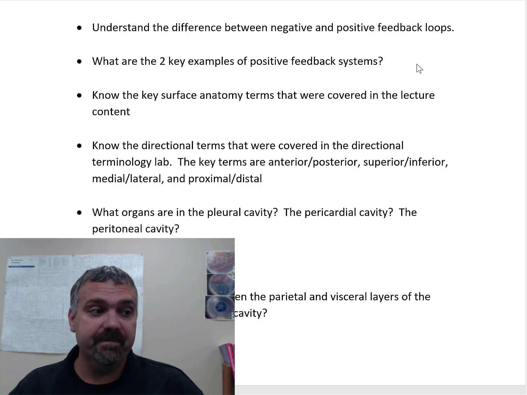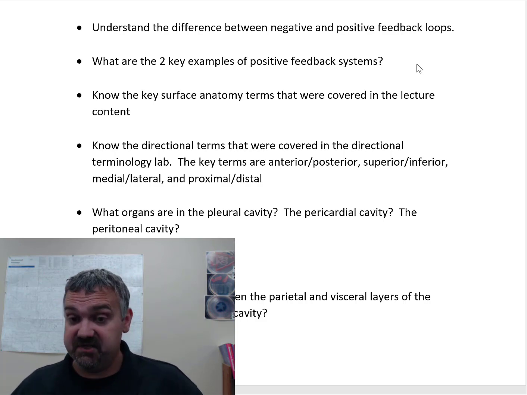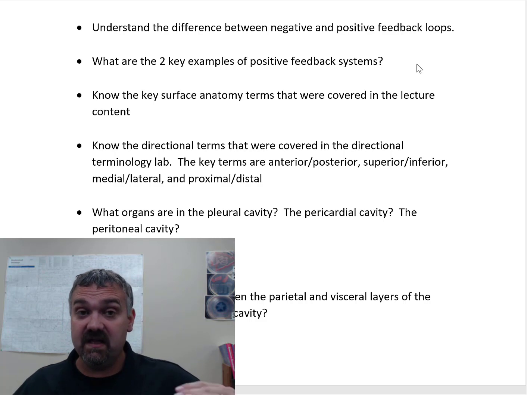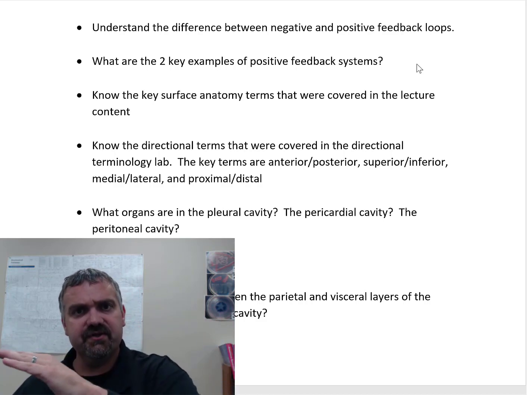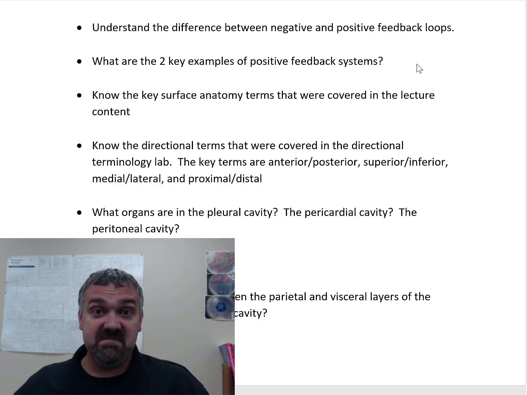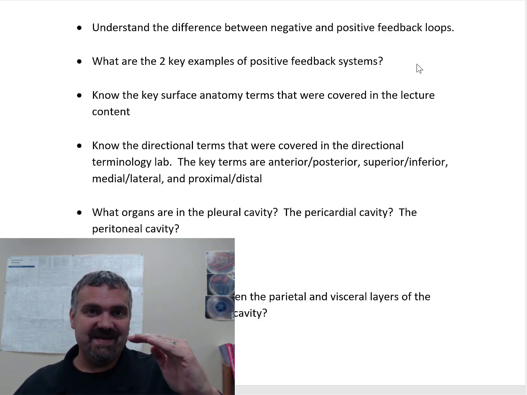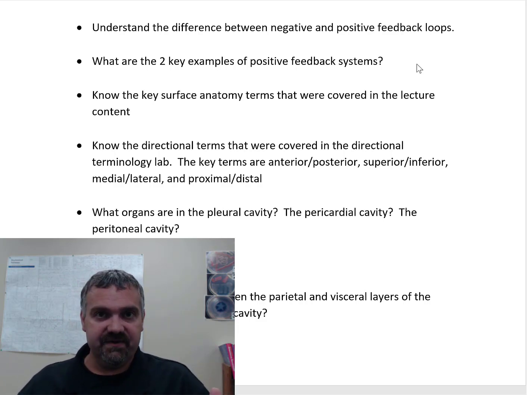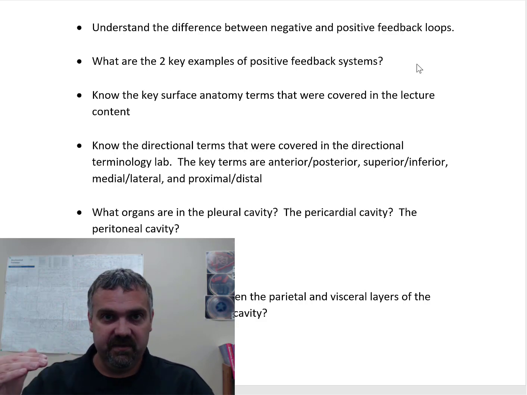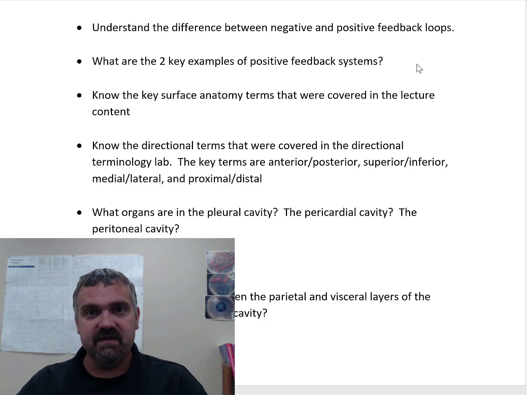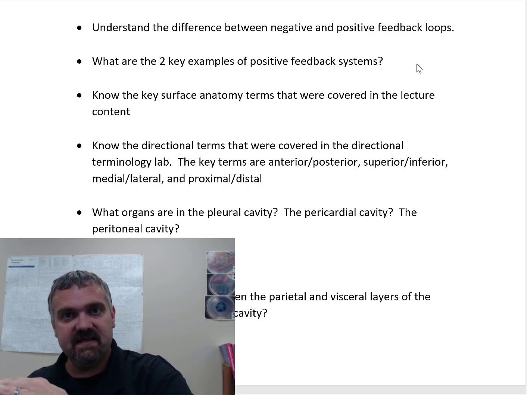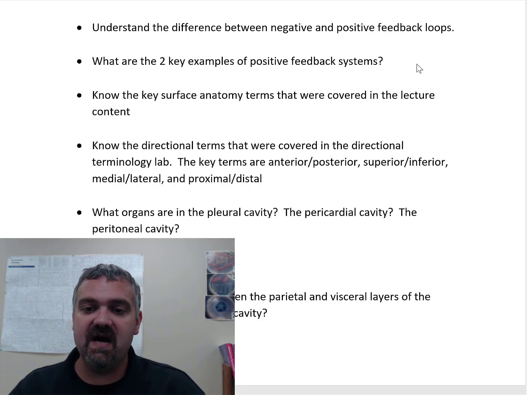So let's look at blood sugar. If you just ate a bunch of pancakes and syrup and stuff, your blood sugar is going to be climbing and climbing and climbing. Well, your body should notice that, and it should fix that by releasing insulin, which will store that glucose in your cells, use it for fuel, and your blood sugar should stabilize. If you haven't eaten in 24 hours, your blood sugar might be dipping and dipping and dipping. Your body will notice that, and it will do things to raise your blood sugar, make new glucose, release it from stores, etc. So that's how your body uses these feedback systems to maintain a stable internal environment.